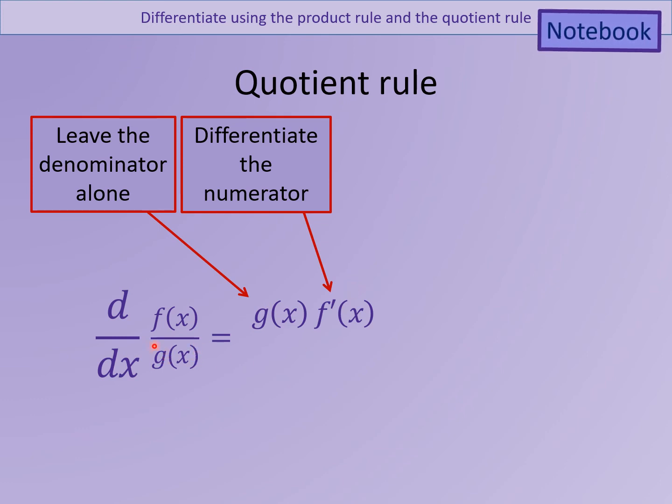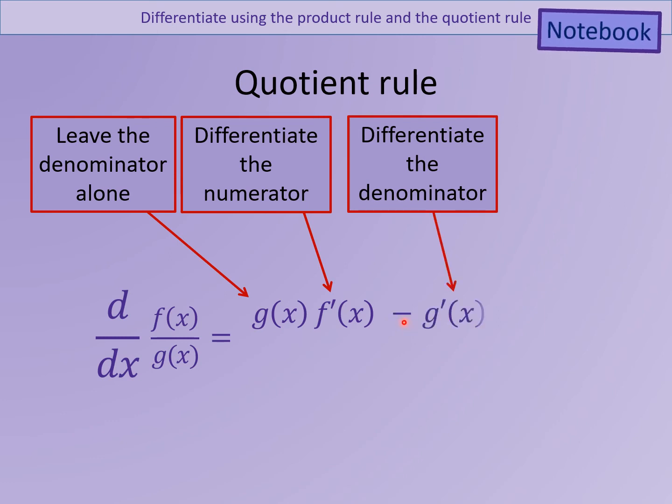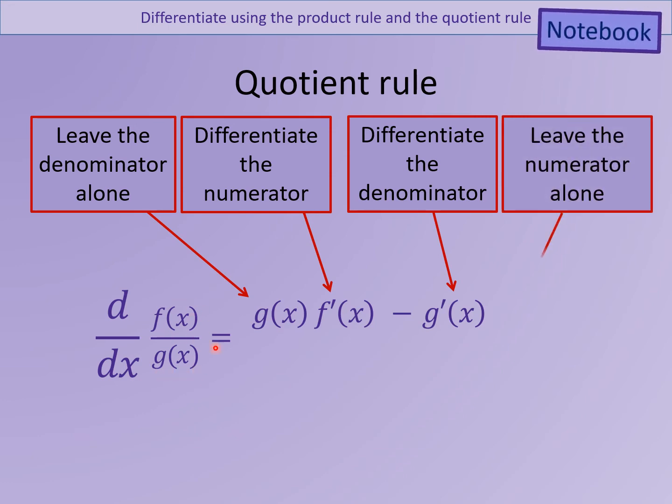Also, why is it important to get the order right? Because there's a sign here which is different. You are taking away the other way round. So minus, you left that alone a minute ago, so now differentiate it and leave the numerator alone. So unlike product rule, which didn't matter which order you did these, it could be that one and that one, because it was adding, okay, because it's what's called commutative. This one is not commutative. It has to be in the correct order.